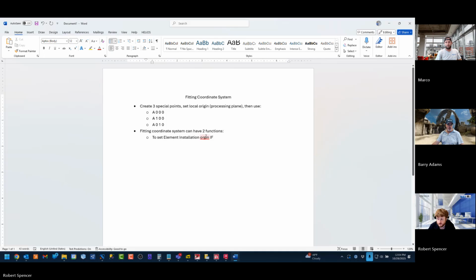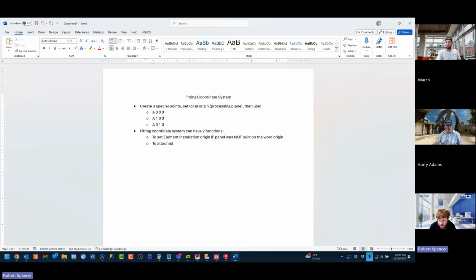if the panel was not built on the world origin. So we've been doing this so that we skip this step. But let's say you build it somewhere else, you can override the world origin by defining these points, and that will allow it to come into element installation. I say just build it on the origin in the first place, and you don't have to worry about it. But let's leave that one alone for a bit, and let's focus on this second one.